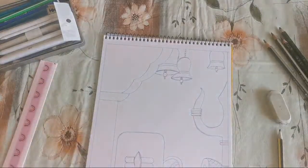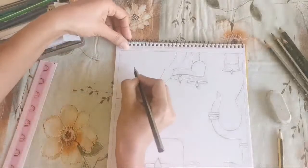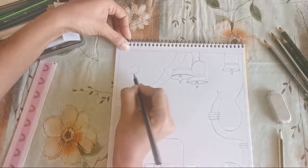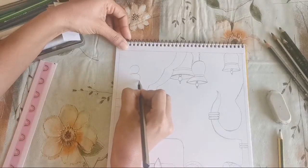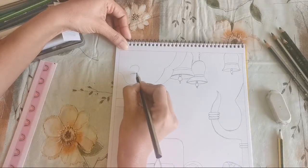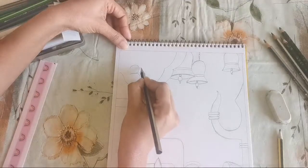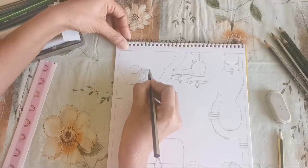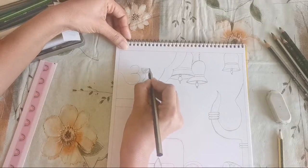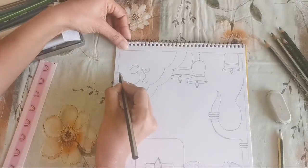And that's it. Okay, so we're almost done, or you can just draw one simple om also. Why? Because we have some space over there, and if you don't want to, you can skip that also. And I'm just giving one more layer.